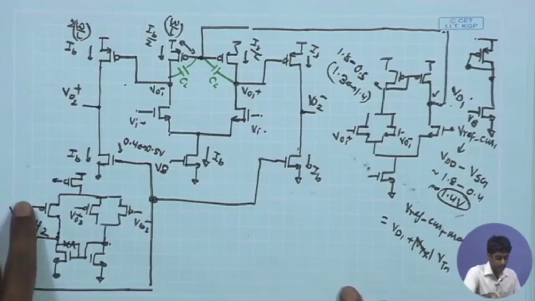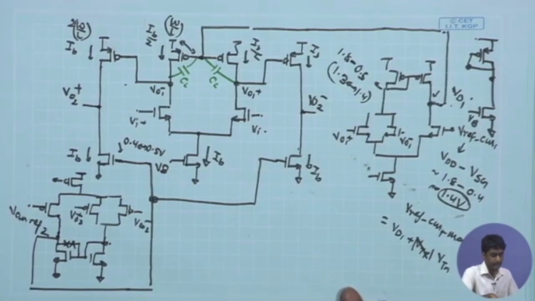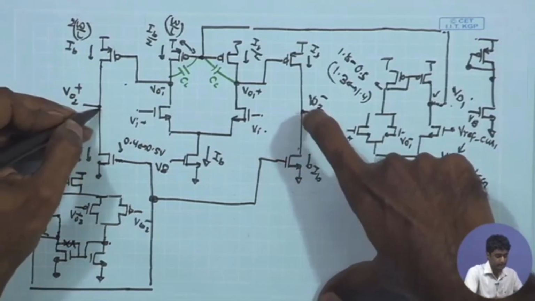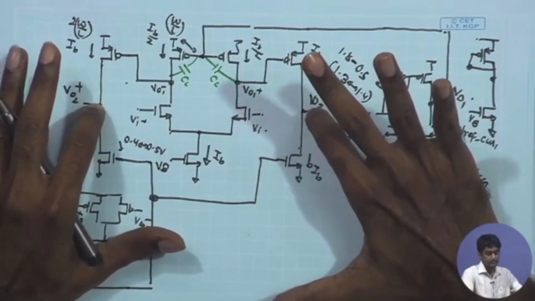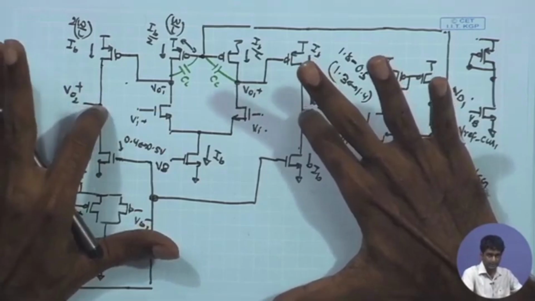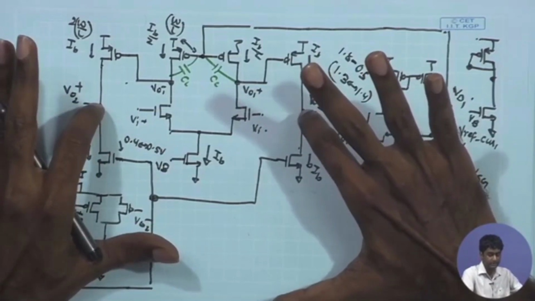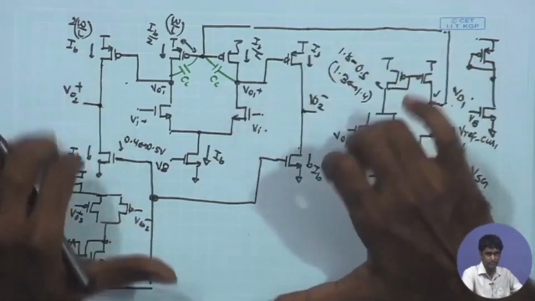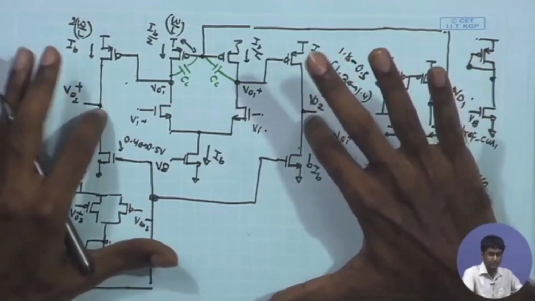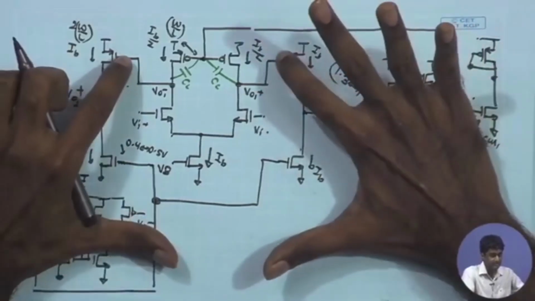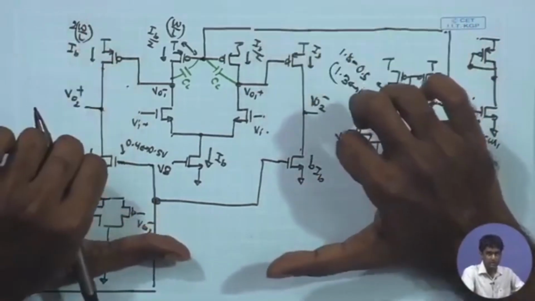We also need to see what reference common mode is required over here. This is the output node, and we need to worry about swing. For getting the best possible swing, I need to make sure that the output DC level over here, the common mode level, is biased midway between the two extremes, V out max and V out min, and we know that V out max is going to be equal to VGP plus mod VTP, right.